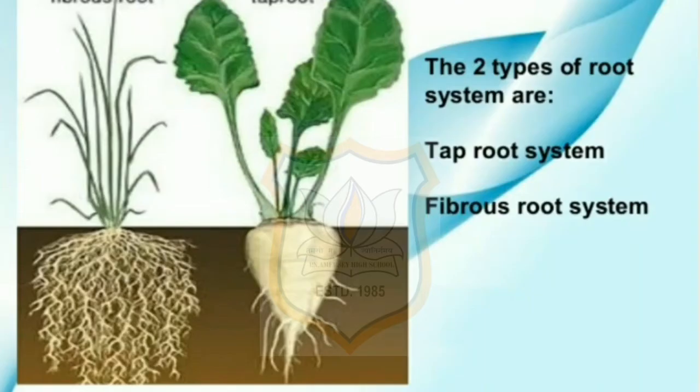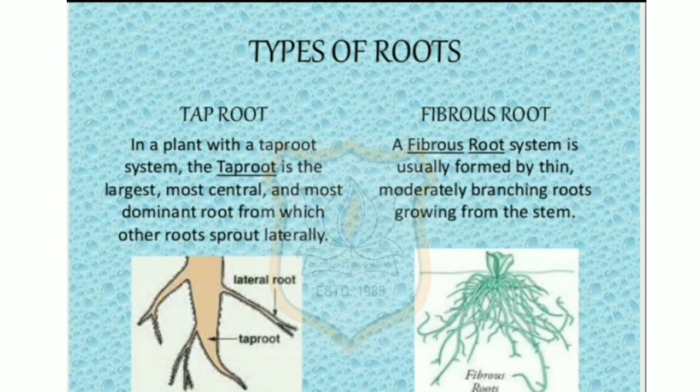There are two types of root system, taproot system and fibrous root system. What is taproot? In a plant with a taproot system, the taproot is the largest, most central and most dominant root from which other roots sprout laterally. What is fibrous root? A fibrous root system is usually formed by thin, moderately branching roots growing from the stem.